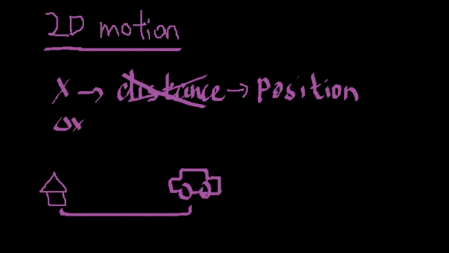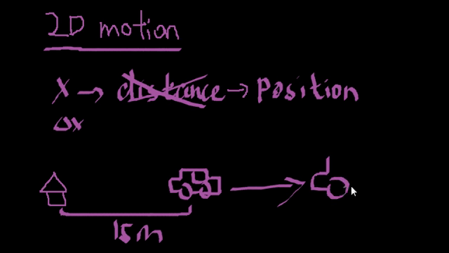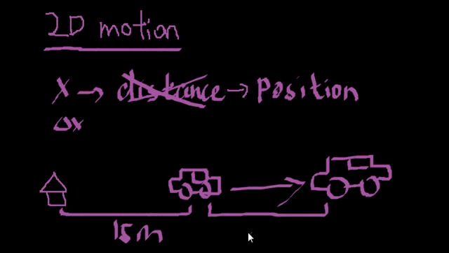So now somehow somebody got into the car and the car just started moving. Bam! To here. You may say the car got bigger, but don't worry about it. So this distance is 5 meters. So what's the delta x in this situation? It's not 50 meters. It's actually 5 meters, because it's a change in distance. Alright, cool.